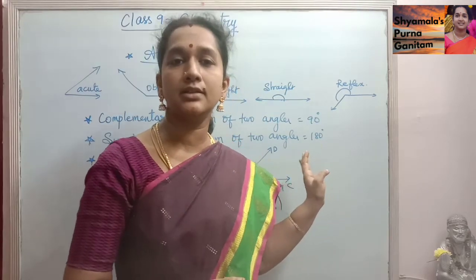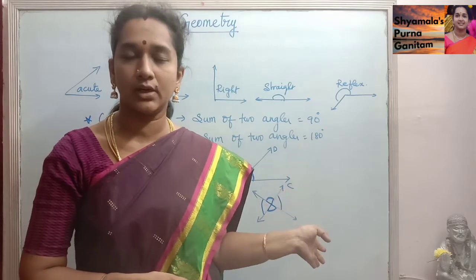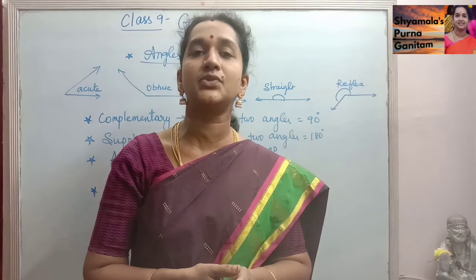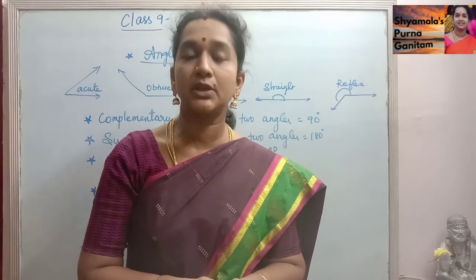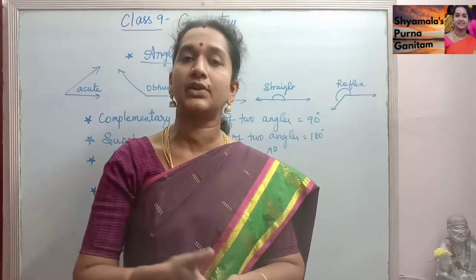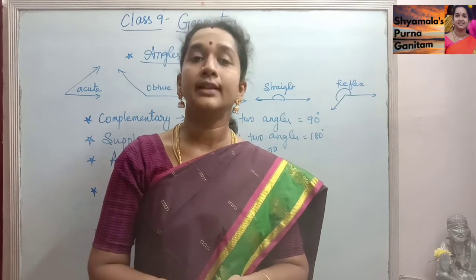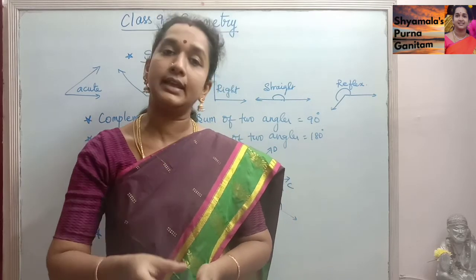These are a few things that you have already learnt in your lower classes, just a recap. A few more things are there: transversal and the different types of congruency of triangles that we have learnt already. That we will do as a recap in the next class.